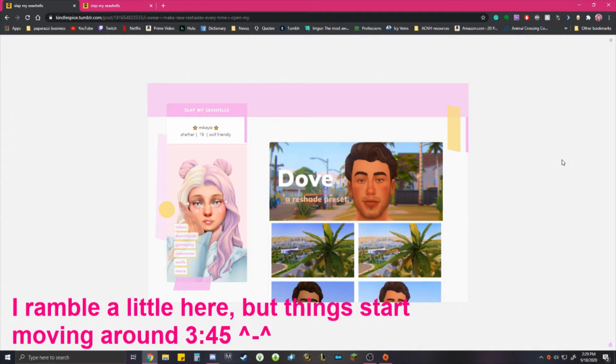I'm going to talk a little bit about 3.0, which is the version that I created Dove on, 3.4, which I created another ReShade preset on, and then just for completionist's sake, I'm going to try and install the latest version, which is 4.7, and see how everything works with that.